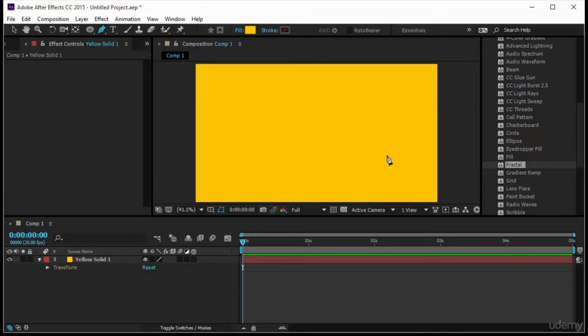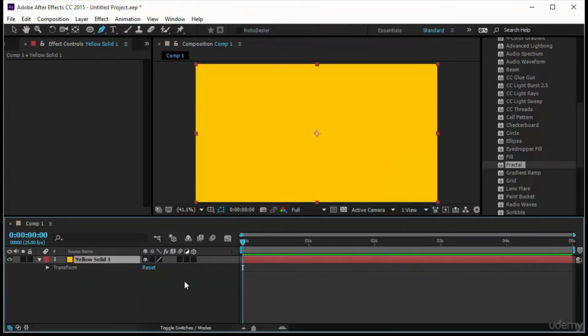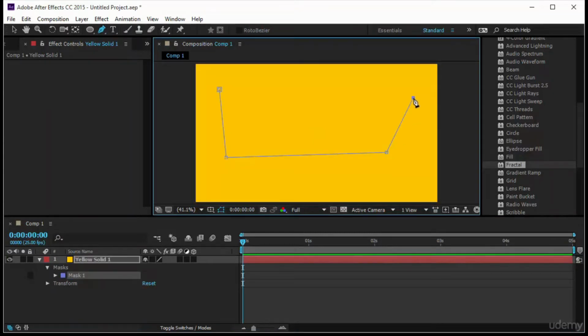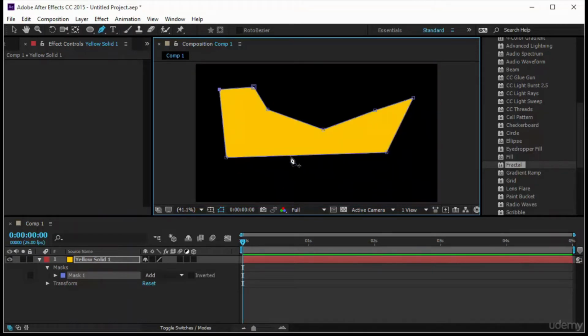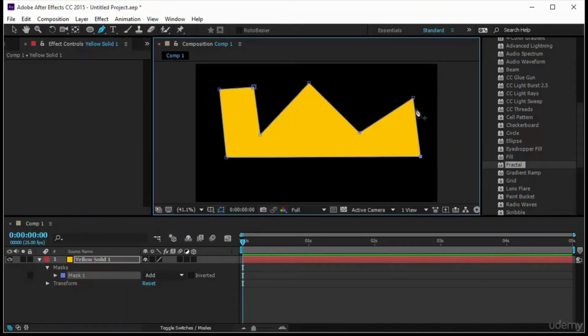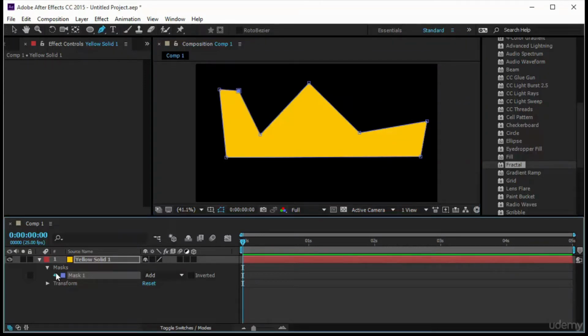With solid layers and the pen tool, you can create very customizable shapes. So I will choose my solid layer, come to the pen tool and start clicking to create the mask. And of course, now I created a certain shape. That's very practical because I can make it the way I want. This is my boat, for example. Nice boat. And you can, of course, animate it through the mask.